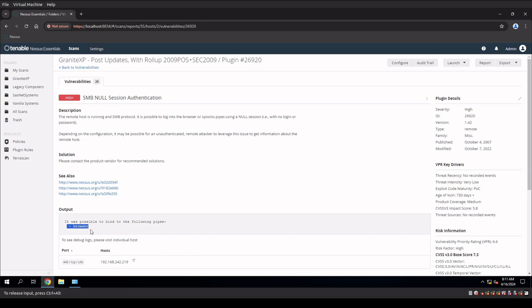So in other words, maybe there's something different between a Windows 10 system for this browser configuration, the named pipe, than there is on Windows XP. So that's going to be something we're going to have to dig down into.